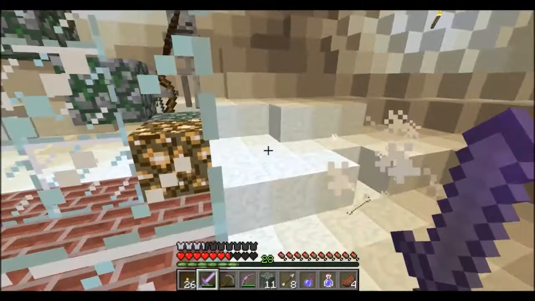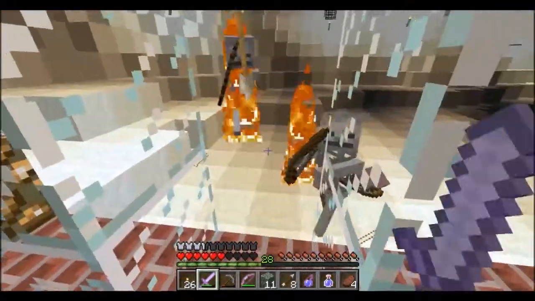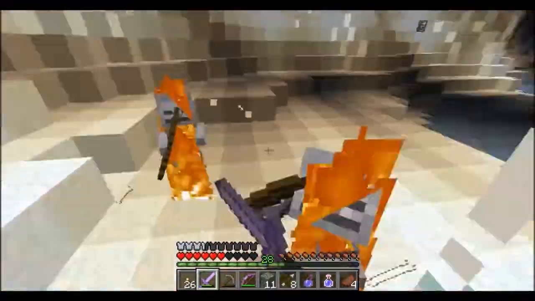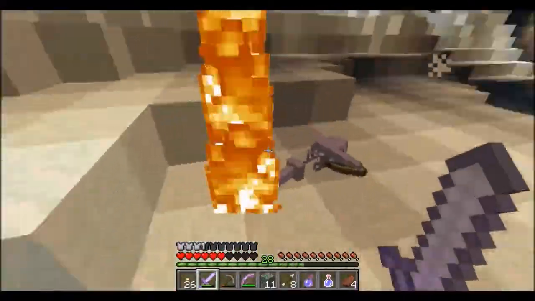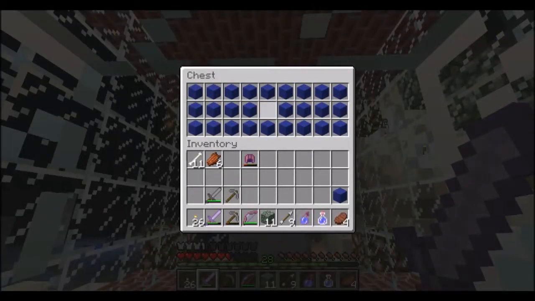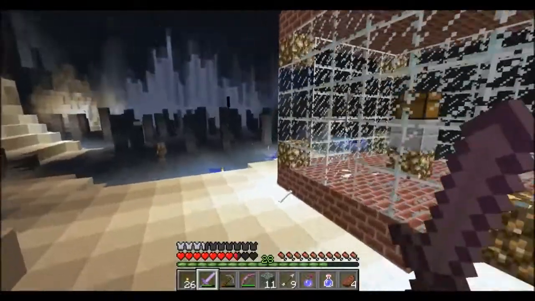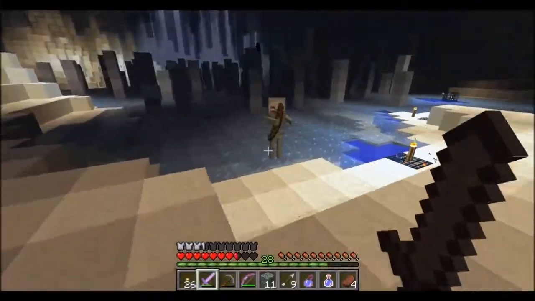Alright, 1, 2, 3. Ouch. I'm not actually super concerned, because A, projectile protection, and B, you're just normal skeletons. So, yay, blue wool! We will take one, and that'll be that. Yeah. Okay, stop spawning.